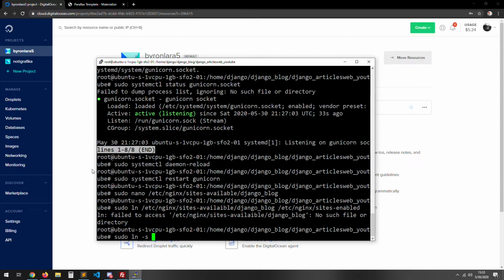I think I typed it wrong. Just type it again. etc sites-available Django block and then right here sites-enabled.